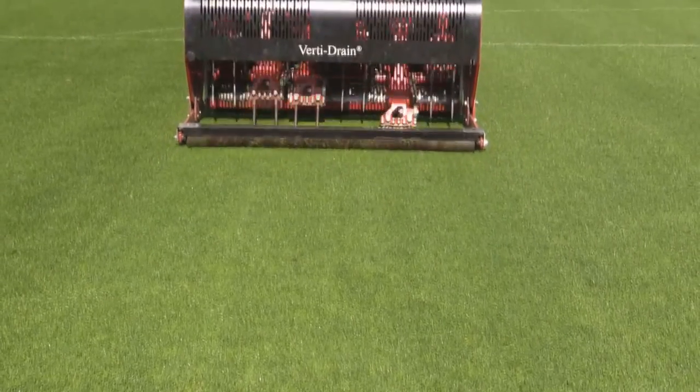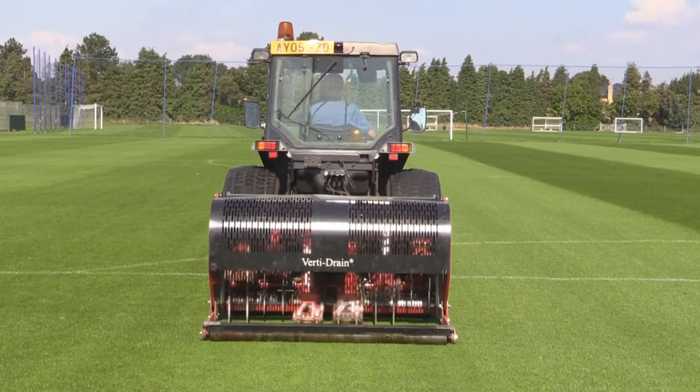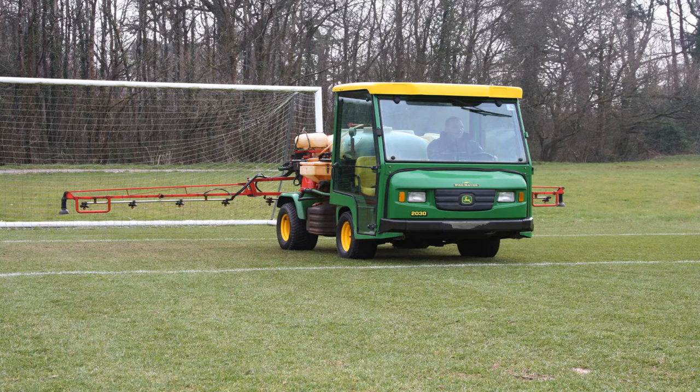Aeration: we need to make sure that the soil is well aerated so that we improve drainage and provide a good healthy environment for the seed to flourish. Correct timings of selective weed killers: it's important to remember that weed killers can affect new seed, and any such applications should be given good consideration particularly when using grass seed.